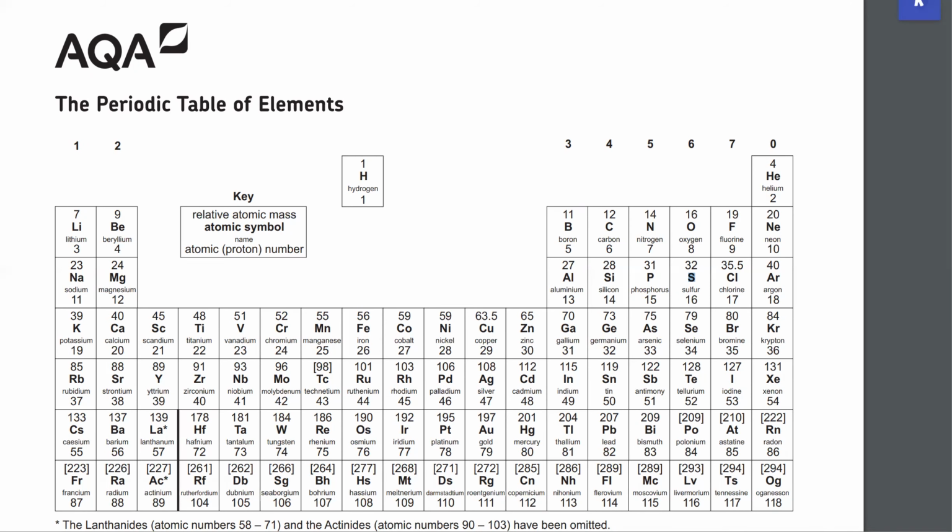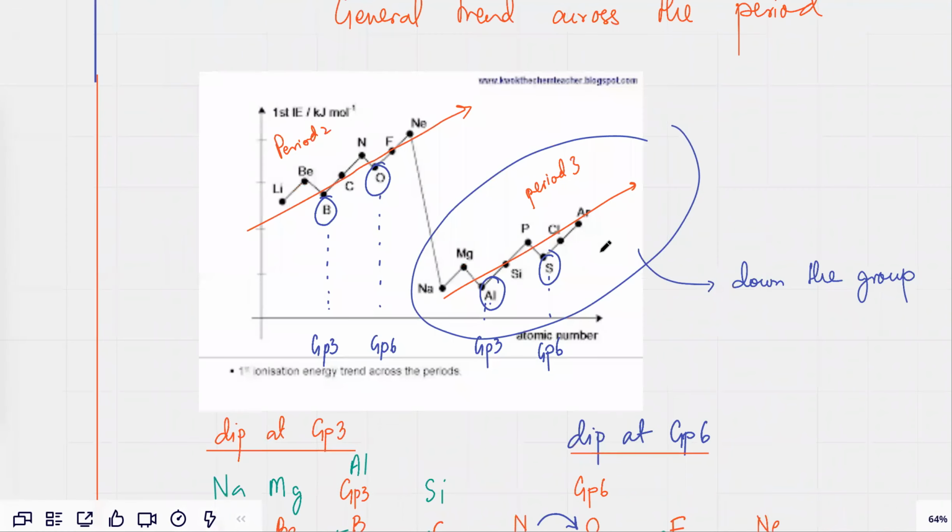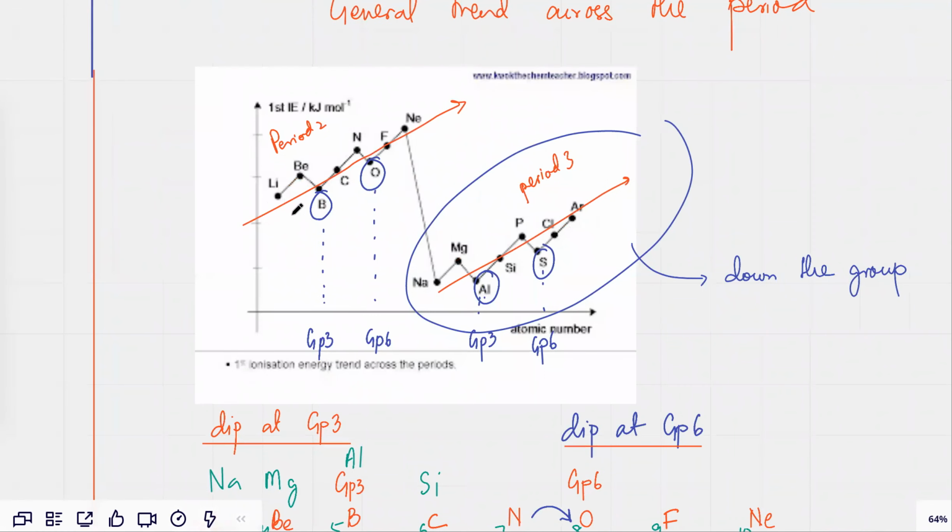So this is a graph of consecutive protons. Lithium is 3, 4, dip at 5, 6, 7, dip at 8. I'm talking about the proton number. 9, 10, then the period switches. Then all of a sudden there's a dip. You move to the next period. Sodium is again group 1, that's 11, 12, 13, 14, 15, 16, 17, 18. And after that, you switch the period again. Then there's going to be another dip. The same trend would repeat.